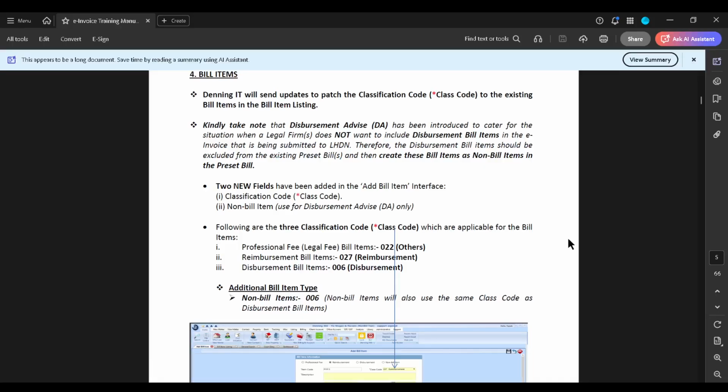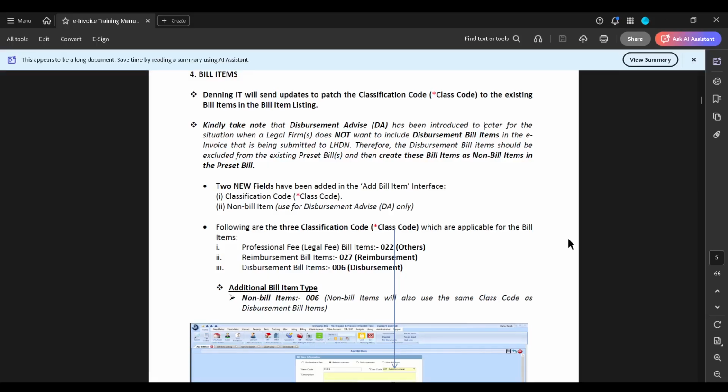Third option, or third way to move forward. You maintain status quo, meaning you maintain your preset bill as it is, with professional fee items, reimbursement items, and disbursement items as well. All standard, and you submit your e-invoice exactly the same as what your invoice has.